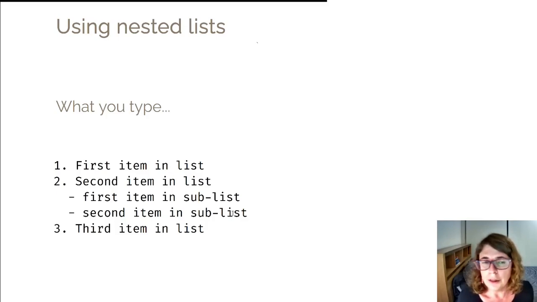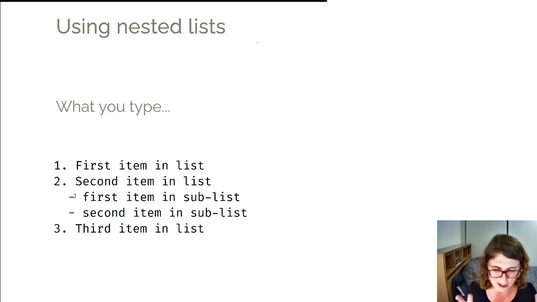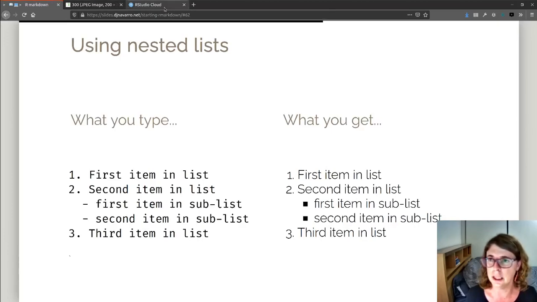A thing that often comes up, particularly when writing complicated documents like theses, is that sometimes you want to have lists inside lists. We can do that just by creating a second list inside the first list, but slightly indented. So notice that I've got two spaces before the text here. That will allow us to create a nested list. So let's go back over to our document and see if we can do this ourselves.